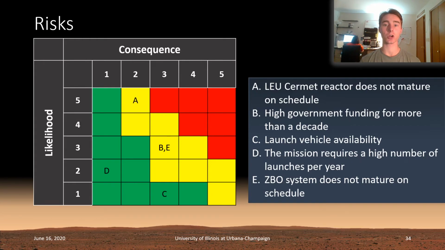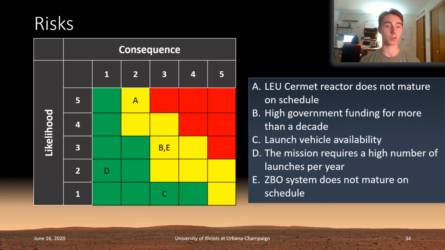During the development of SHIELD, there will be some risks that need to be monitored. The major risks are shown in this risk matrix. While risk mitigation strategies have been accounted for in the design, there are still influences outside the immediate control of the program that could delay the program and/or cause cost overruns. For example, while adequate money and development time have been given to developing an LEU CERMET reactor and a ZBO system, it is still a possibility that technological limitations prevent these technologies from maturing on schedule. In the case of the LEU CERMET reactor, this risk is further mitigated by the potential to switch to an LEU composite reactor if development of LEU CERMET is slower than anticipated.